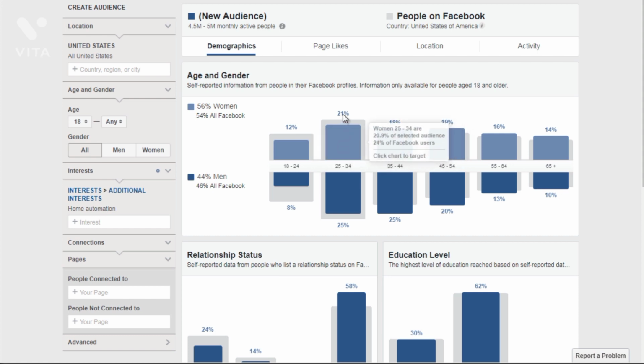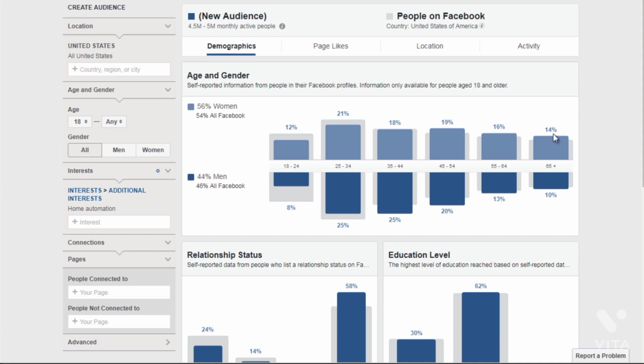You can see 21% is the highest here. We've got 25% for men for ages 25 to 34. So this age bracket seems to be more interested in home automation. Now 35 to 44, for men it's about the same. For women it's very similar, at 21%. But this bracket here, age 25 all the way to 54, they seem to be highly interested in home automation.